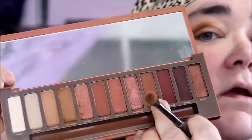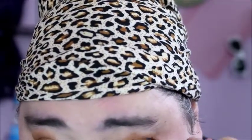Okay. And then I'm gonna go, what am I doing? I want to use that again, but with a darker color. Thought I was gonna go with something else, but yeah, I'm gonna go with this cayenne color right here. We're gonna pop that in there, and then we're just gonna do the inner corner and a little bit into the crease, but mostly the inner corner of the eye.